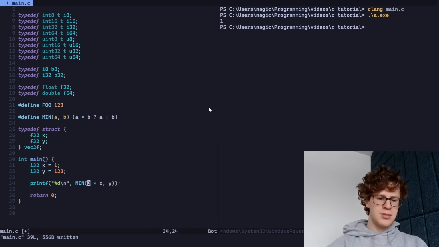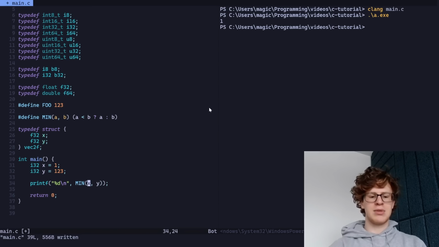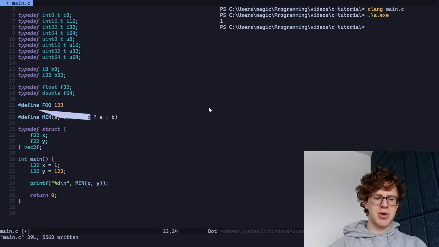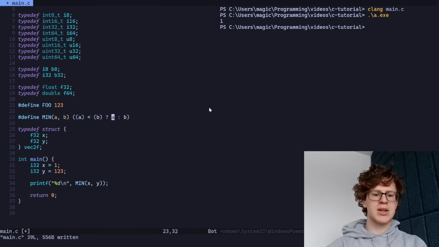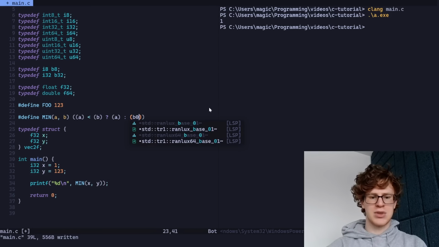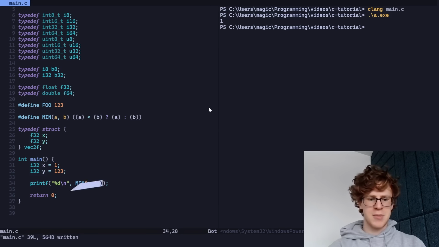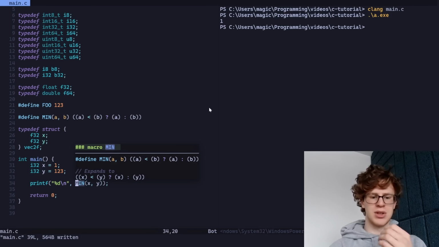But if, instead of a variable here, I have some sort of expression, that expression will get pasted in a way that this might break. So what you'll see in macros is that every single variable that you want to act as a variable gets wrapped in parentheses. That way it's actually executed in the correct order.